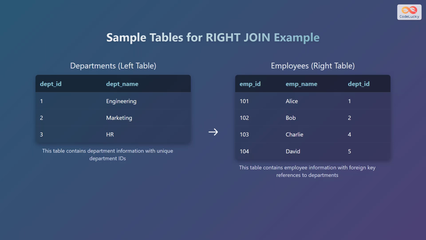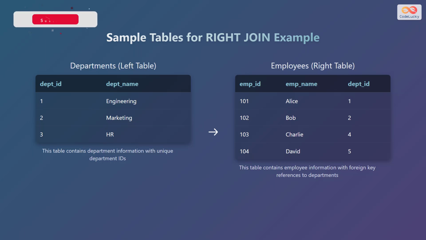The second table is employees. It contains EMP_ID, EMP_name, and department_ID. It contains 4 rows. The first row has EMP_ID as 101, EMP_name as Alice, and department_ID as 1. The second row has EMP_ID as 102, EMP_name as Bob, and department_ID as 2.